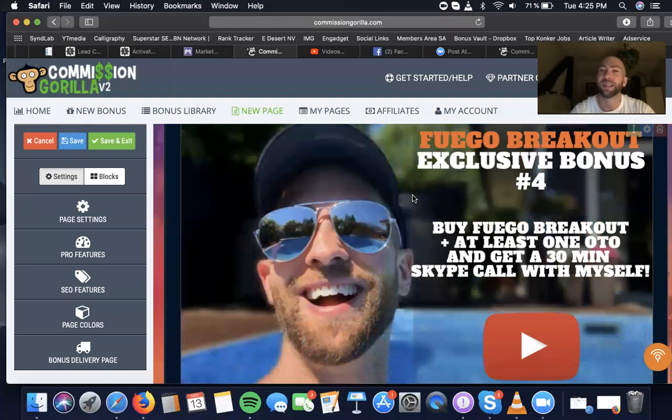This one is pretty clever, actually. So basically what I did here was buy Fuego Breakout plus at least one OTO and get a 30-minute Skype call with myself. So this is basically just to get people to buy the upsells as well and not just buy the first product, which is $12.95, which will give you $11.46 in commissions, I think. So this is if you want to make a little bit more money, basically, in that case.